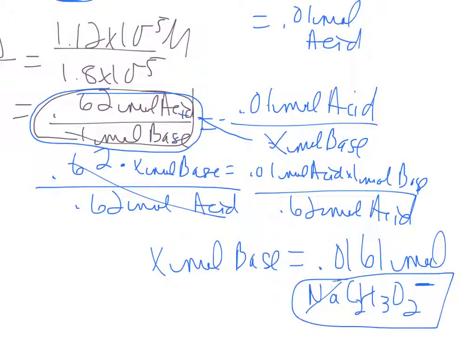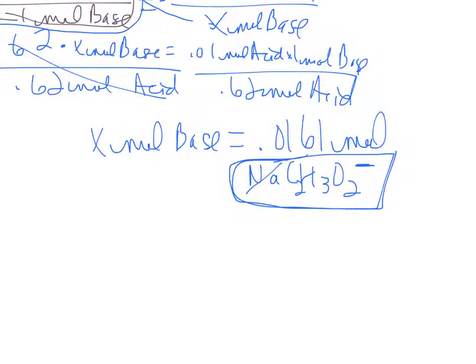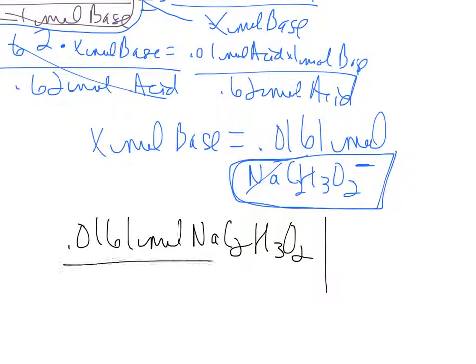this whole formula because that's what I need to calculate the mass. This is the whole thing right here. The sodium acetate is what I'm measuring out from the bottle and weighing on the scale. So I need to figure out what that mass is. So what I do is I take my 0.0161 moles of sodium acetate. I need to find the molar mass. And I actually just looked on the bottle because a lot of those chemical bottles will have that information on there for you.